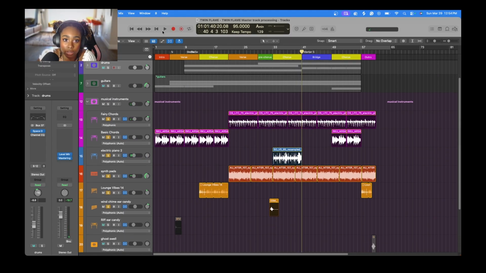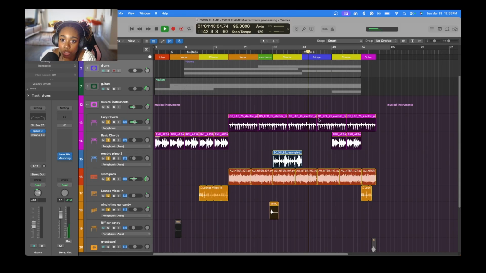And then I had that for a very, very short time. I didn't like it enough for it to keep going, but I thought it added enough to introduce it once. And then we're back to just the piano and the synth pad for the bridge. And you'll see when I play it all together, the bridge is where that other drum loop comes in.